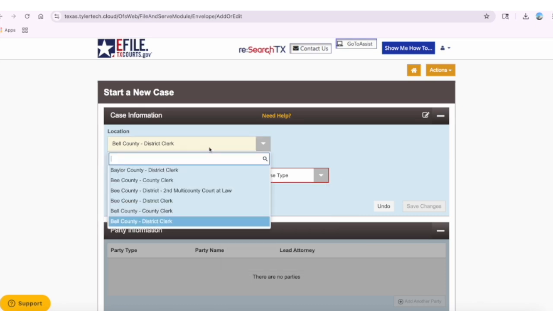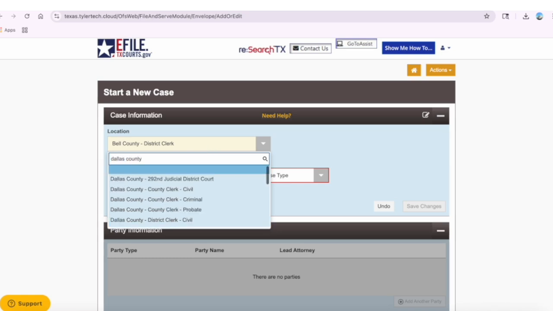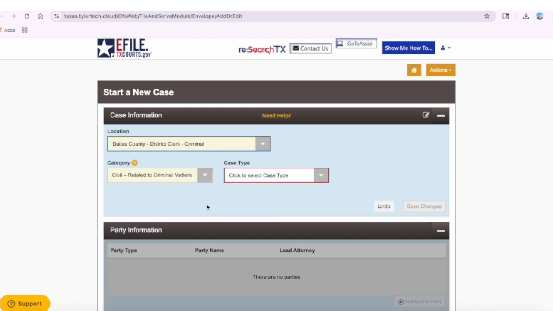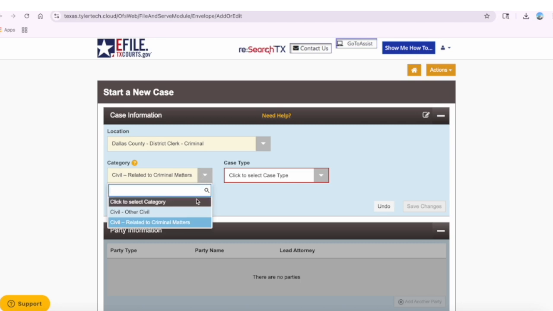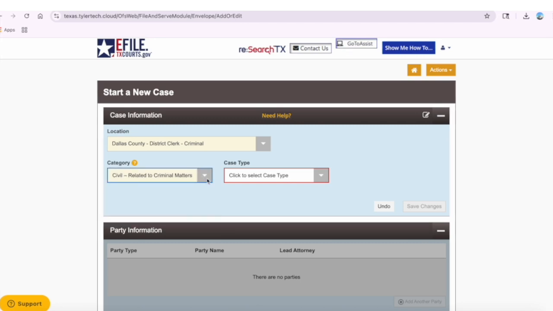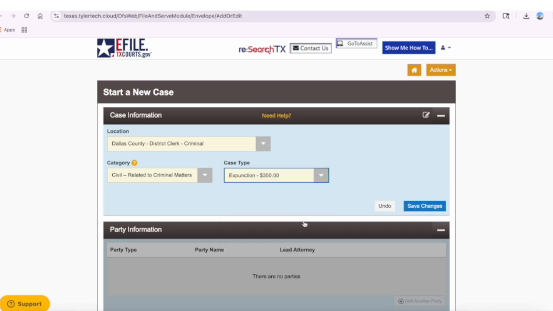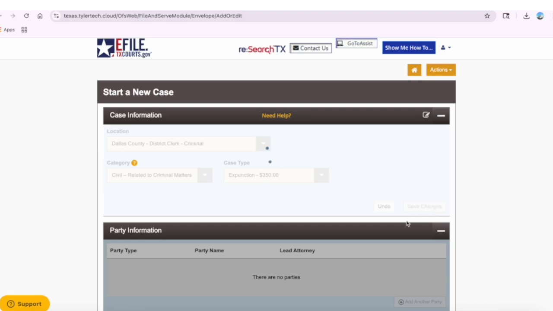So let's come back in here and go to Dallas County, for example. Dallas County District Clerk. We'll go to criminal, and then also related to criminal matters. And then here we'll do expunction. Then you click Save Changes.